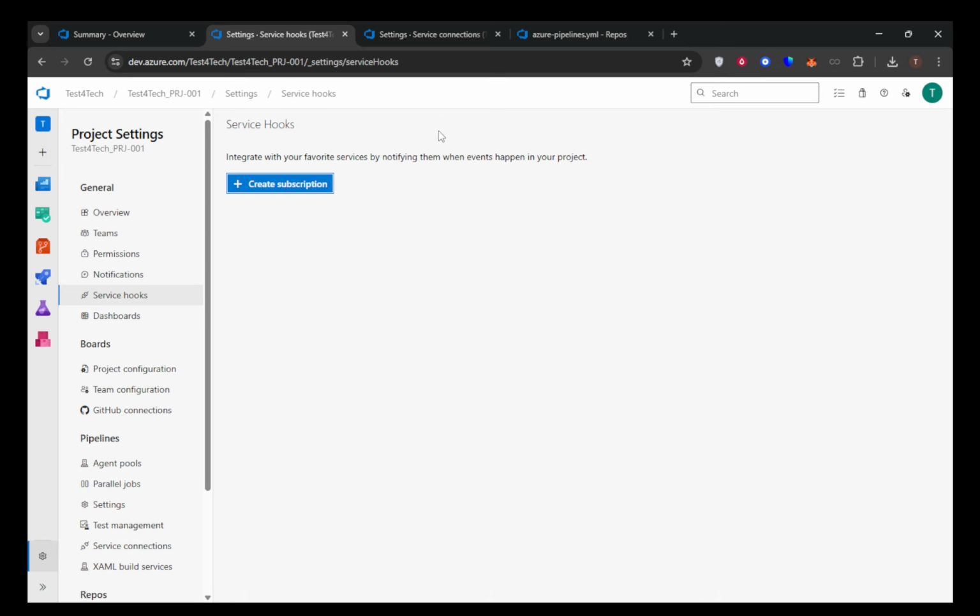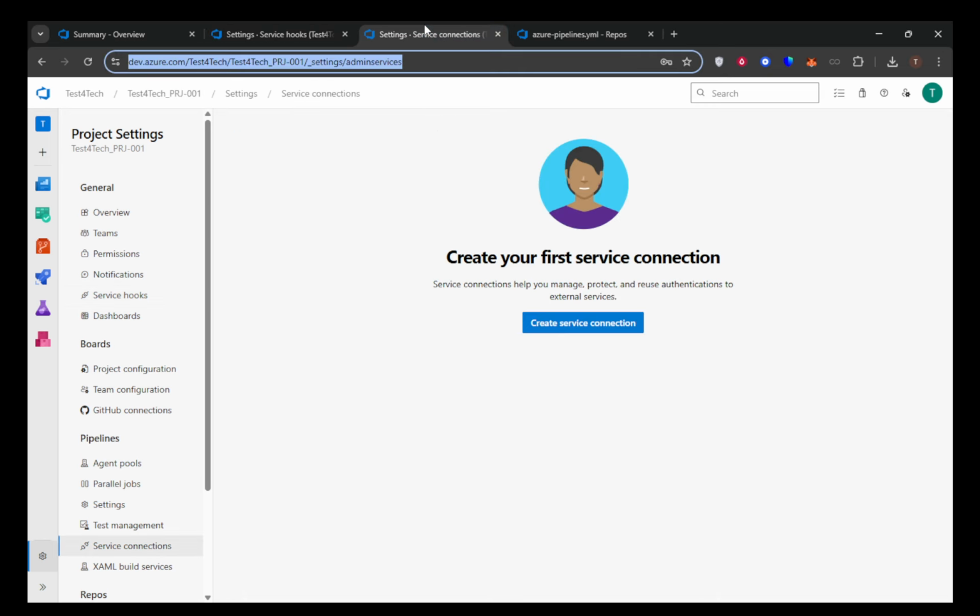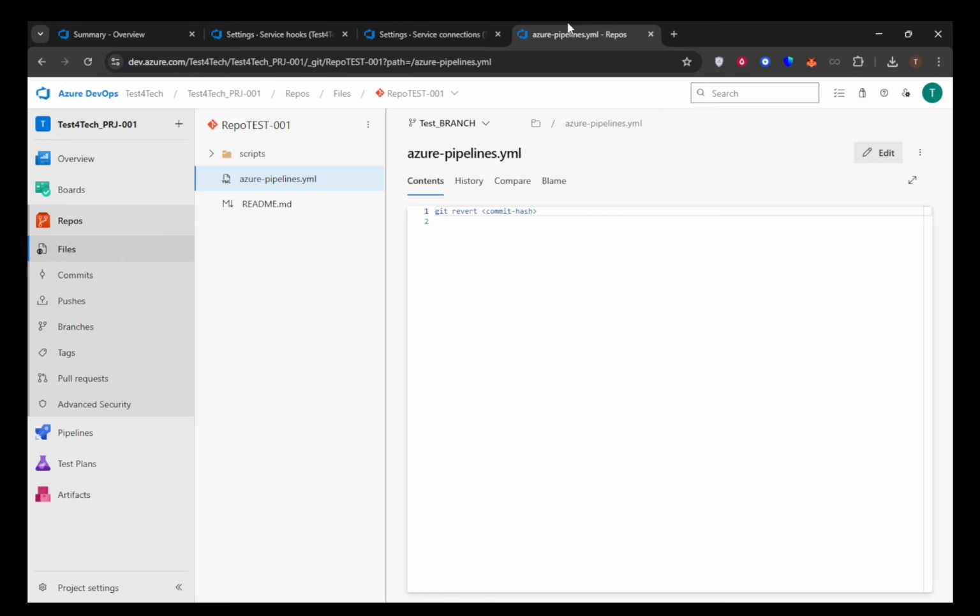First, let's briefly dive into what a webhook is within the context of Azure DevOps. Knowing this will give you a better understanding of why and how to use them. For service hooks, think of it as Azure DevOps' ability to send a notification, specifically a JSON payload, to an external HTTP or HTTPS endpoint whenever a certain event takes place. An example of such an event could be when a build is completed or a work item is changed.